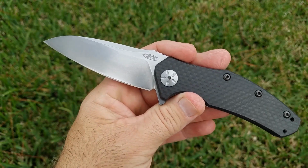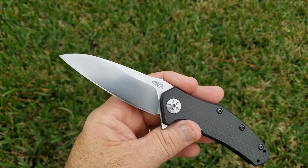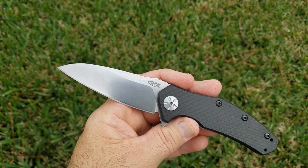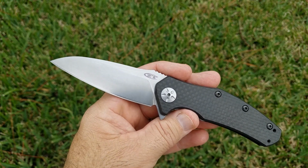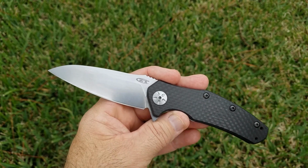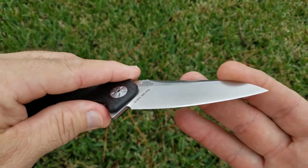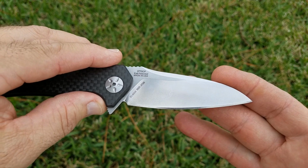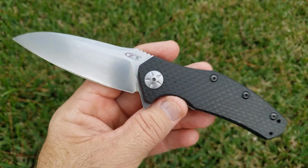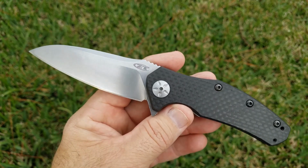So, this knife happens to belong to Mike Gault. I appreciate Mike for letting me test this, and for sending it to Kurt to get a Rockwell hardness on it, so we could see what was going on with it. I haven't had much experience with ZT Elmax, so I had no idea how this was going to do. I did put a couple 2-3 edges on it first, and then I started testing it. I did test it 3 times, and you'll hear all those results after the cutting. And at some point I do plan on doing at least a 2-week carry with this in the near future to see how it actually is in daily use.